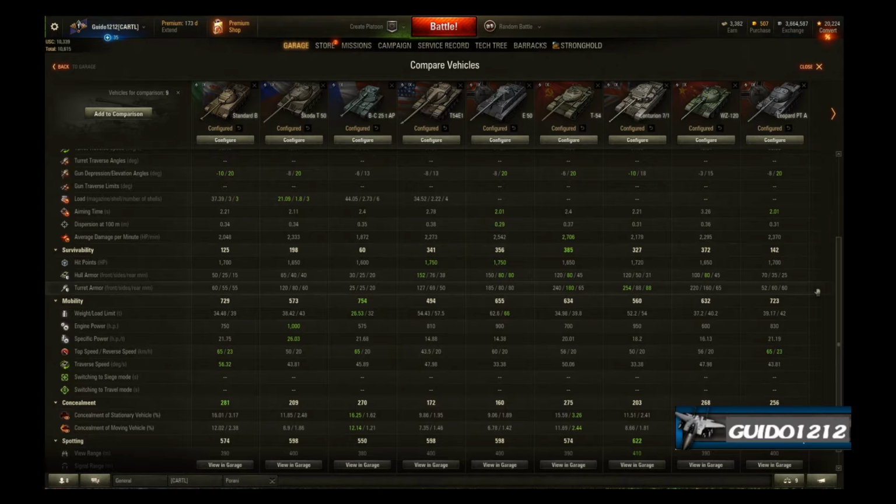Now the Bat Chat is terrible at 25, but it's got a lot of weird angles. Can't tell you how many times I've bounced off the weird turrets of the various AMXs and Bat Chats out there. But the rest of them are sitting pretty good. 54 at 240. The E50 has 185, even though it is flat plate, but it is 185. Even the 54E1's got really nice 127 and crazy angles on it. All the way over to the Centurion 7.1, which is godlike at 254. But here we sit with the Standard B at 60 and the PTA at 52, which is actually worse, oddly enough, than the Standard B.